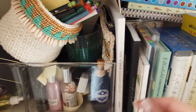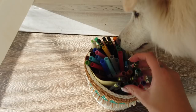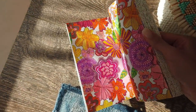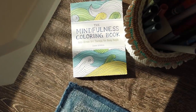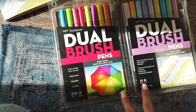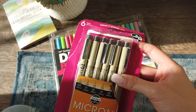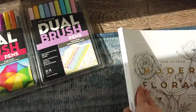To stay creative I have Crayola markers — like the 48-pack — and I have a mindfulness coloring book which I've only done a couple pages of but they look really nice. You can get these cheap at Target or wherever. I also have these dual brush pens which are really nice for coloring, line art, or cool lettering. And then I have these Micron pens which are perfect for drawing florals, which I've been focusing a lot of my time on — practicing how to draw flowers.